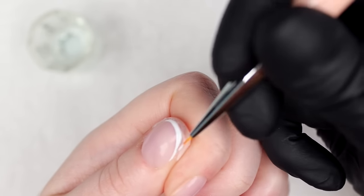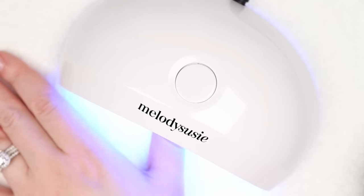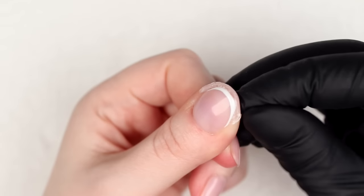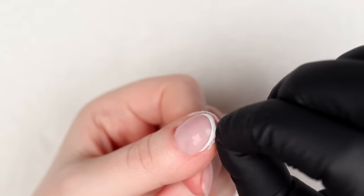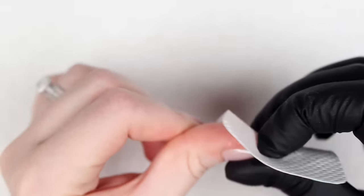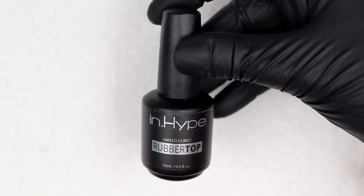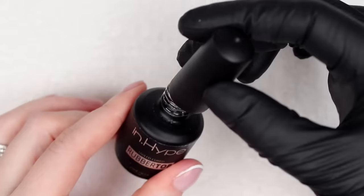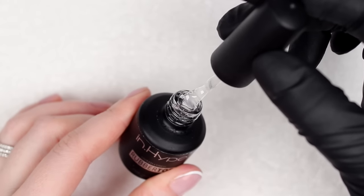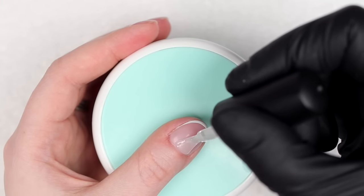It looks a bit crazy with the latex, but just trust the process. When I peel off the latex and thoroughly wipe underneath my nail with a little bit of alcohol, it all comes together. Then I finish off with the rubber top by In.Hype. I make sure to cap my free edge and I cure it in my LED lamp for 45 seconds.